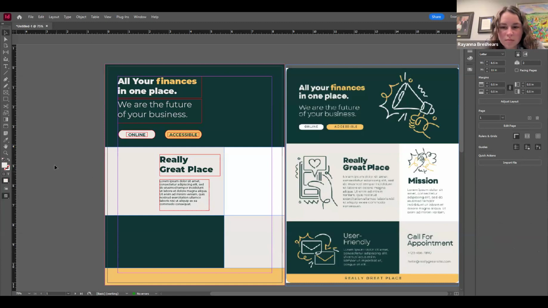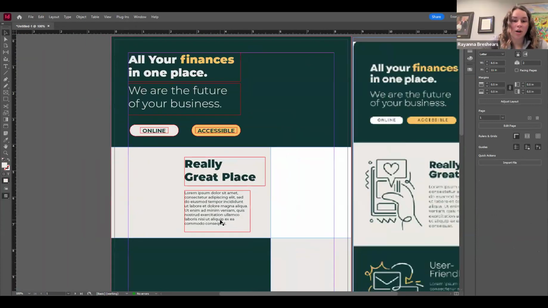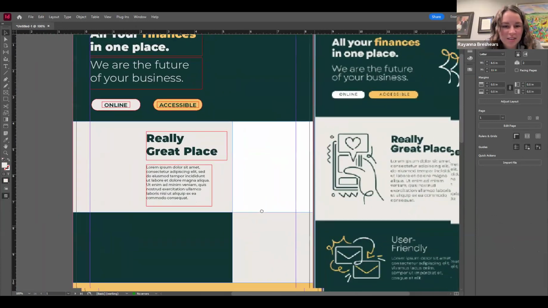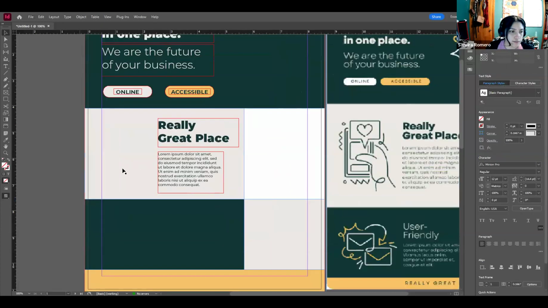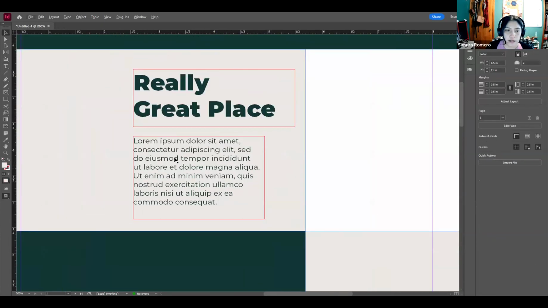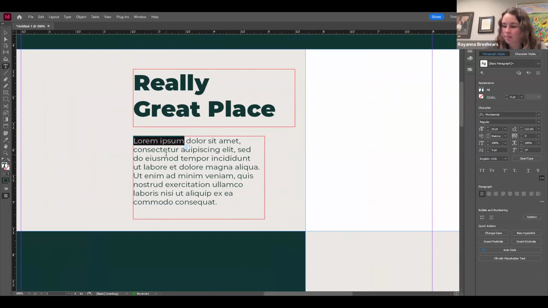Okay, and then what I put in here is just dummy text. Have you heard of this before? No, I have not, but that's what it kind of looked like. I don't know how to do any of that. Sometimes I just look up this word, lorem ipsum, and it's used by designers all the time.